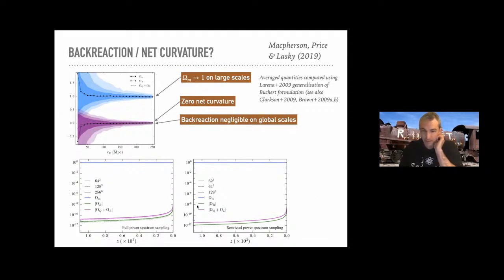And the deviations that you might expect from these additional terms, like the net curvature and the back reaction type terms, are at the level of maybe 10 to the minus 8. With maybe a gotcha that they might be growing and the result of these terms depends a bit on numerical resolution. So there's maybe a bit of wriggle room here. Actually, one of the wriggle rooms turns out to be, again, you have to be careful about how you do this averaging. So I believe Hayley's going to give an update on that in the next minute or two.